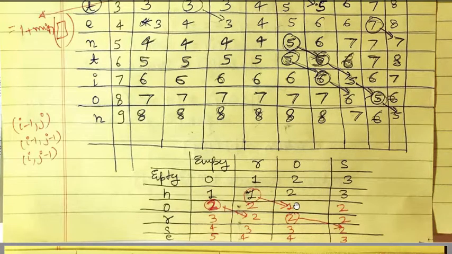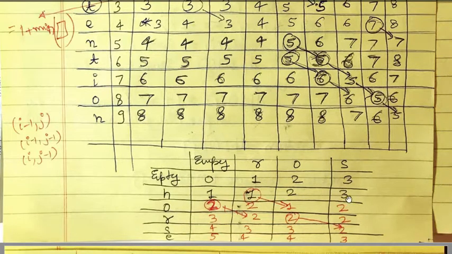Clearly when we move here, we see that O and O are exactly the same, so we don't need to transform O, we only have to go one step earlier. So we copy the diagonally opposite element to here if the characters are equal, and if they are not, we take the minimum of top, left and diagonally opposite element and we add 1 to it.